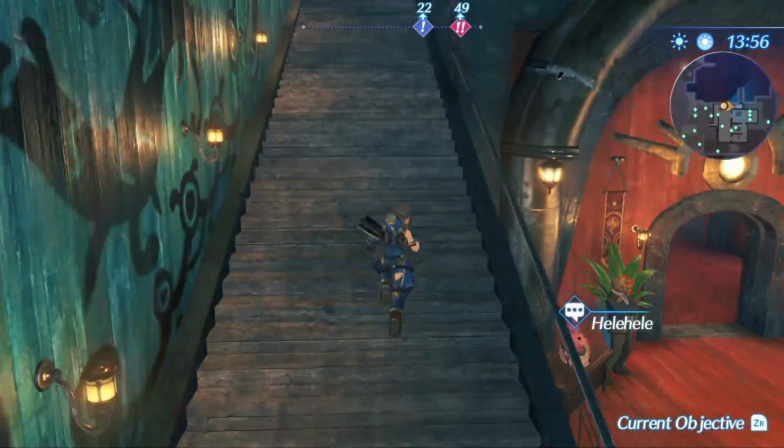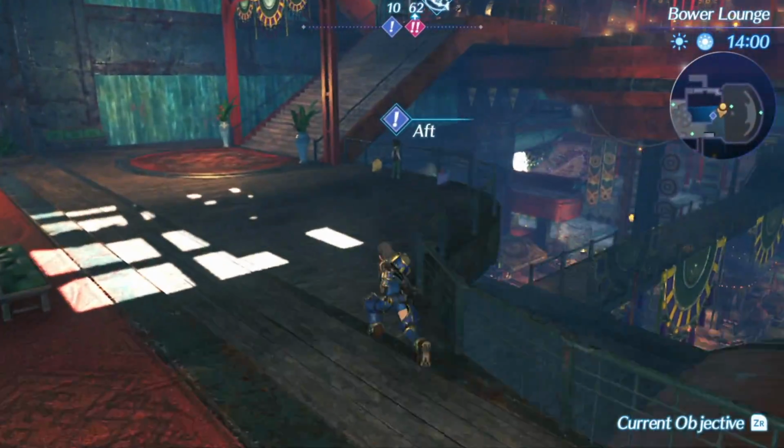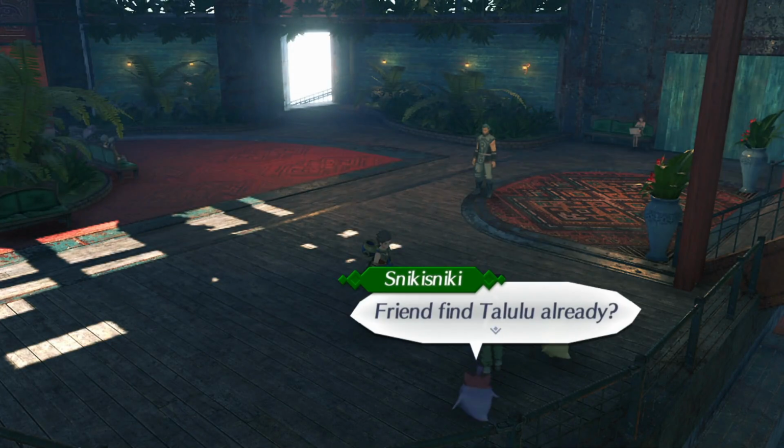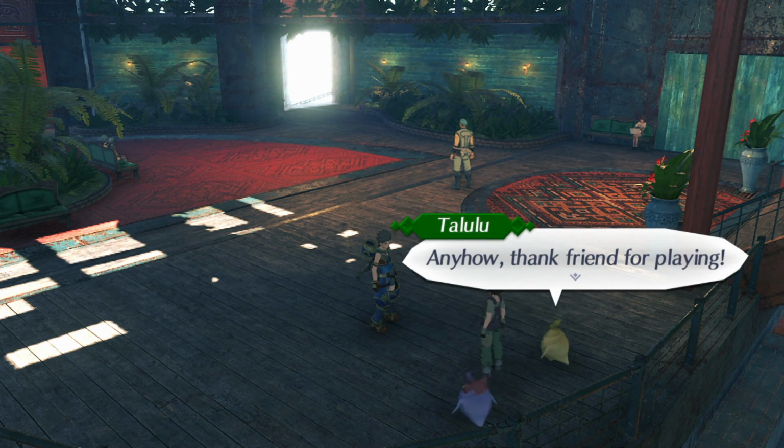Where are they? One level up. And right here in the lounge. There's Aft. Hey guys! Everyone here now! Friend find Tolulu already! Yes, friend is hide-and-seek genius! Here, here!